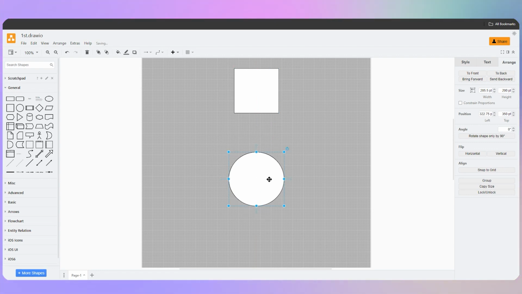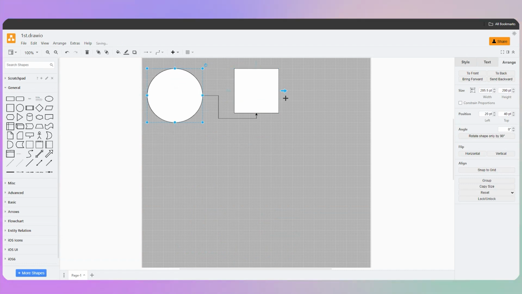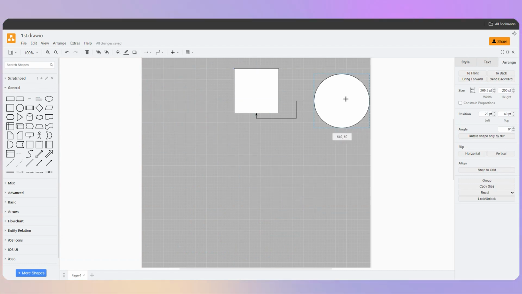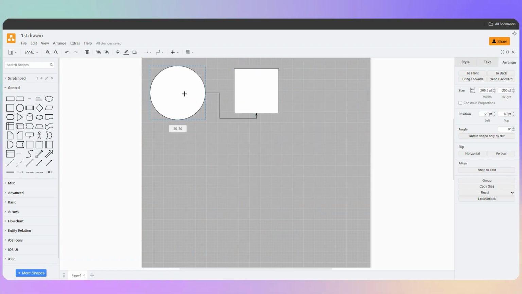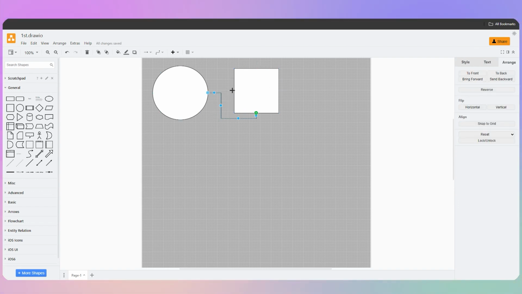Now to connect all of these, this is very easy. Once you hover over it, you might see this arrow over here, and you can drag that to this one. So that means it has been connected to this box, even if I move it somewhere else. So you can do that as well, and there are multiple more ways to connect, but in my opinion this is one of the easiest and most efficient ways.